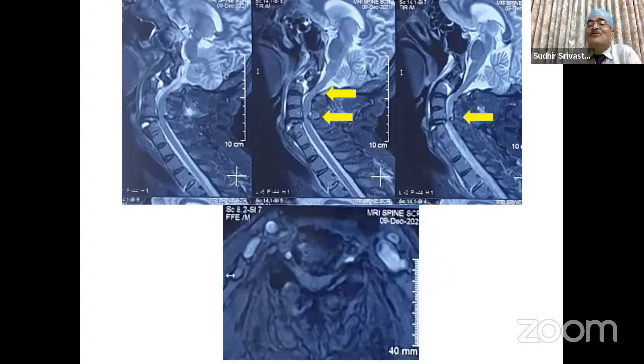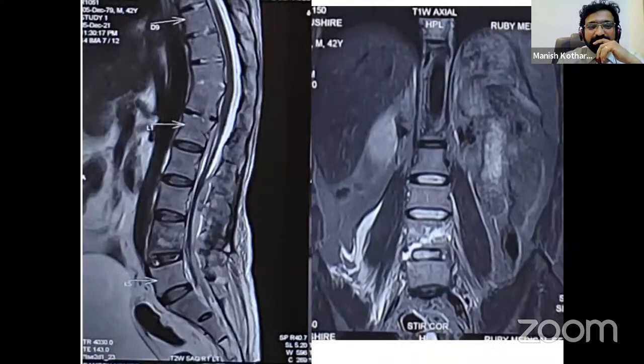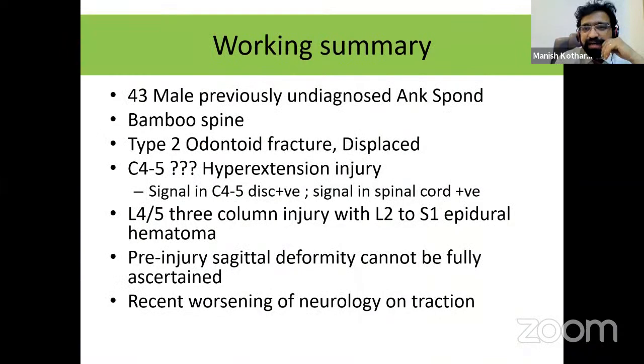So I'll quickly go ahead. Yeah, please go ahead. So first, my concern was he had active paresthesias when I had first seen him, and I didn't want to put him on traction. So I just supported his head and neck, put him in slight flexion. You can see I put sandbags on both sides, pillows under the neck.